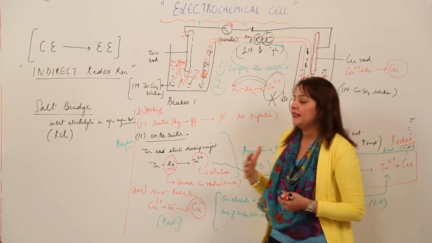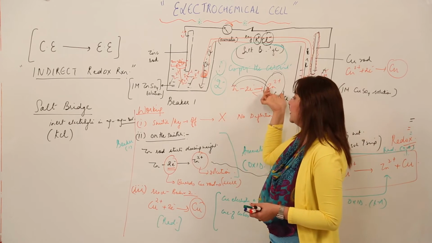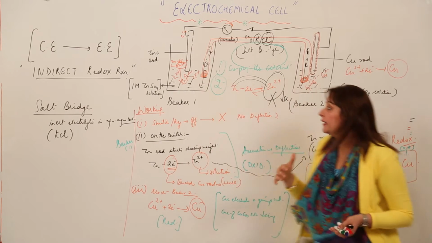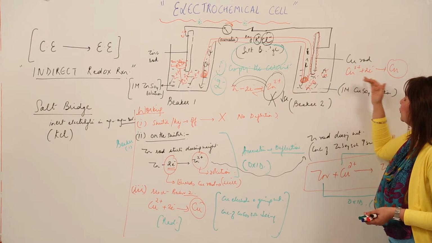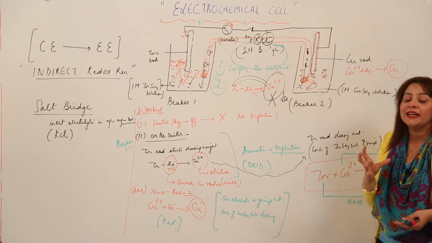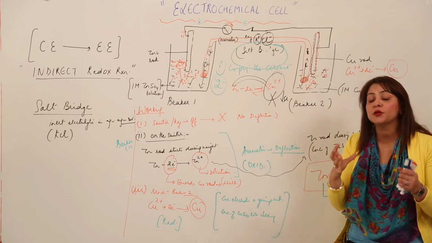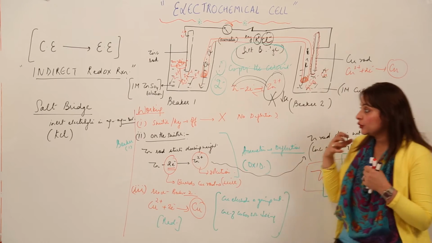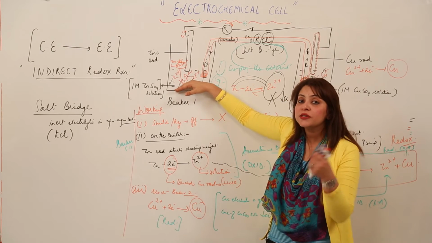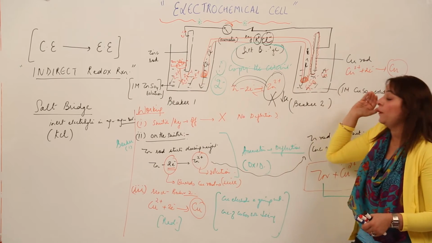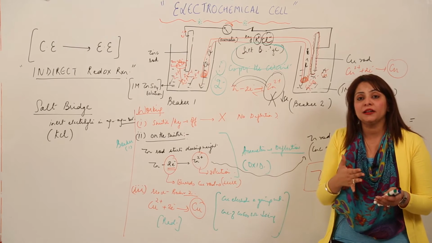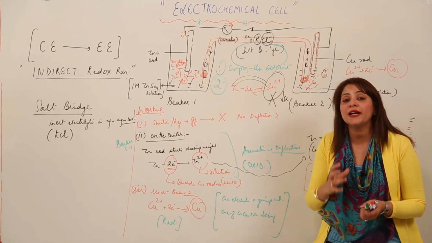Right. So what happens, with the passage of time the zinc ion concentration increases, which prevents further oxidation of zinc atoms, and similarly in beaker 2, due to more reduction of the copper, due to more formation of copper, this rod gets surrounded by the excess sulfate ions. So what adverse effect do they have? The adverse effect is that they will prevent more zinc atoms from getting oxidized, and they will repel the incoming electrons and prevent the copper ions from getting reduced, and the reaction will stop.